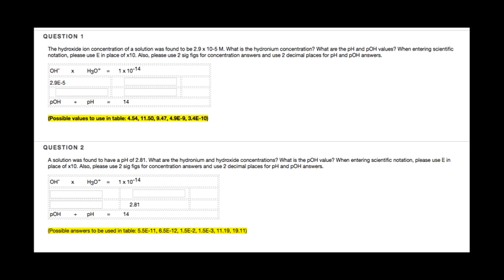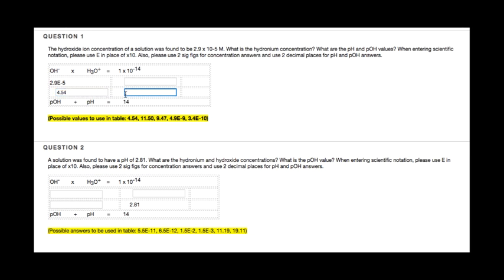So again, the OH minus is the hydroxide, the H3O plus is the hydronium, and what we want to do is look at these and say, okay, if I'm going to get the pOH, the pOH is going to be the negative log of the concentration of the OH minus, or the hydroxide ions. So we expect a pOH here, when we put it into our calculator, of 4.54.